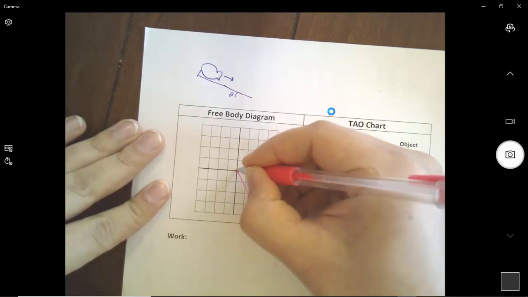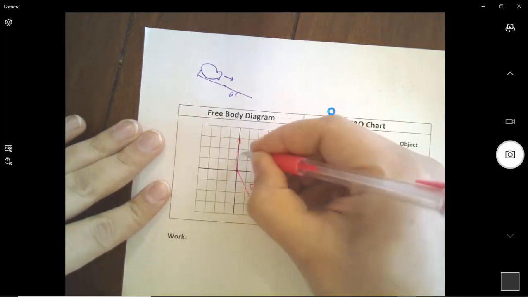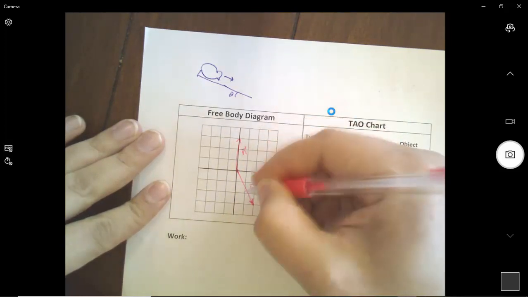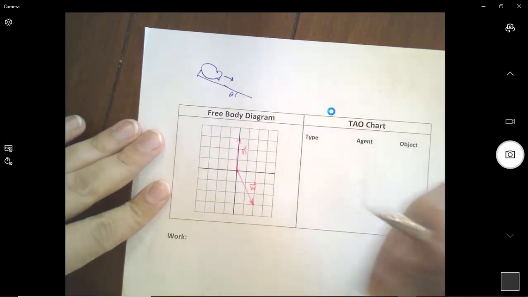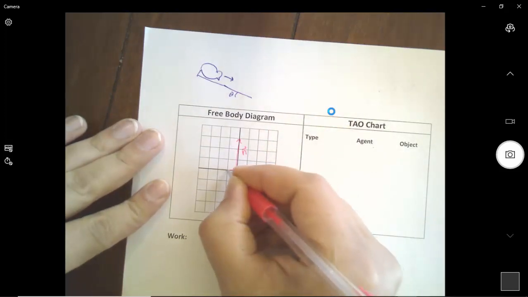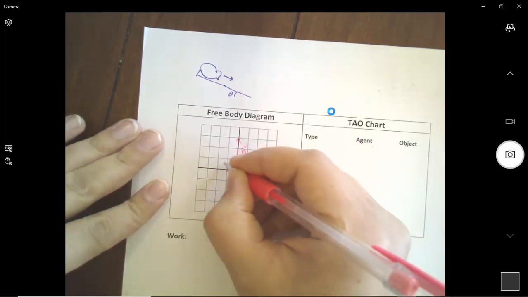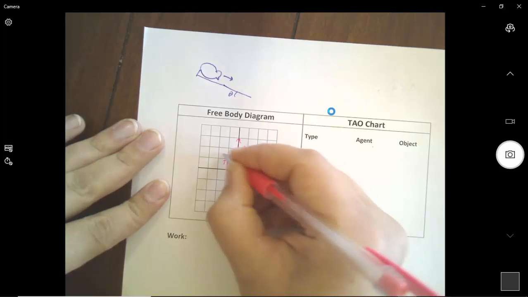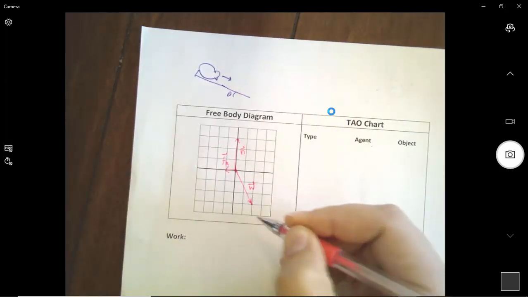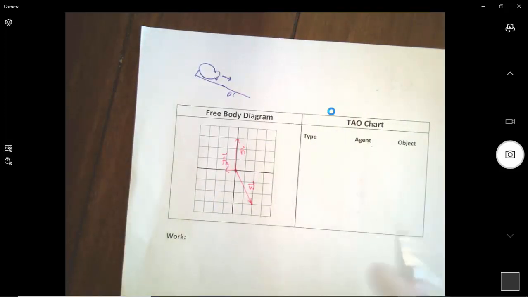We should already know that the y component of the normal force and the y component of the weight should cancel out. And we should have an inkling that the kinetic friction should be smaller than the x component of the weight, because in the previous case, the x component of the static friction was just barely enough to counteract the weight. And kinetic friction is quite a bit smaller.